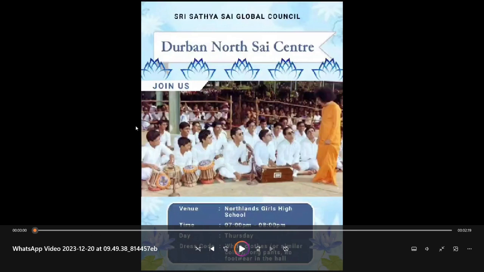Just to illustrate what this design has, we have the title Durban Art Science Center, we have Join Us, and there's a picture of Swami and his devotees. At the bottom panel, there's a venue, a time, a day, and a dress code. As you can see, there are a lot of elements here that have been described in the previous graphics. In this one, there are also images with transparent backgrounds overlapping in specific areas. But what makes this one a bit different from the others is that it's a music pick. So it is something different and it looks pretty good.